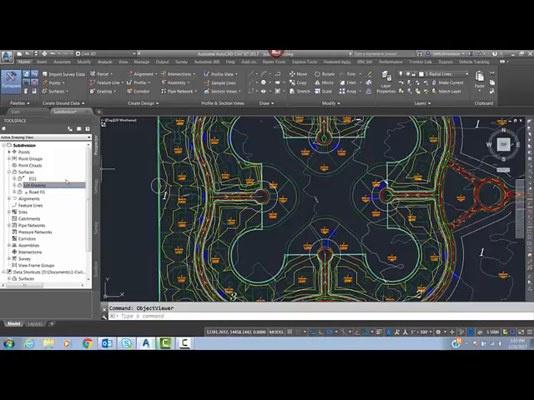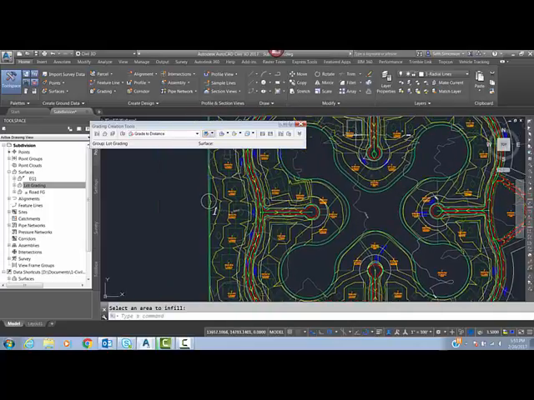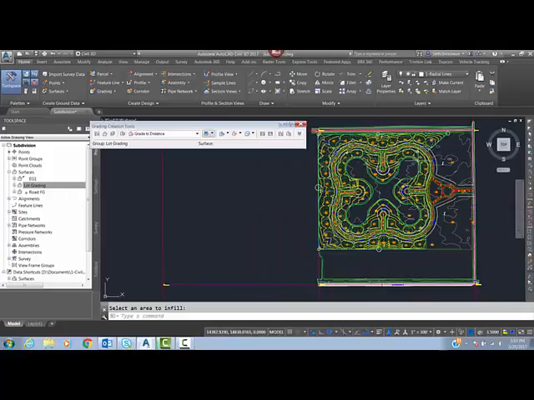One thing I can do is fill these in since I've got that stuff there already. So I'm going to go back to my grading creation tools. As long as you've got the grading group set to where you had it before, I can just go back to my infill again. I'm going to infill these little pieces here just to make sure that I've got those included in my surface.